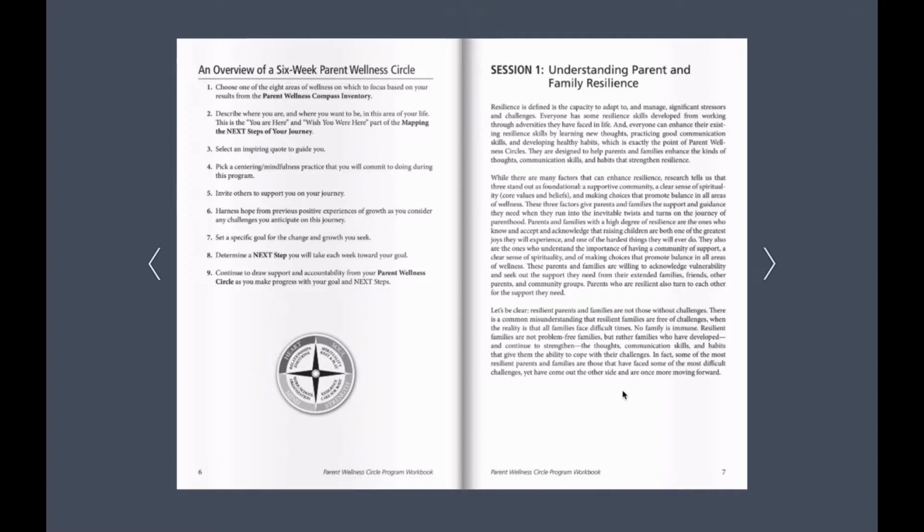But families who are resilient will have a community there to support them if times are hard. They will stay clear and stick with their values and their core beliefs, and they will continue to make choices that are good and healthy for their family. They will still have the same problems everybody else does, but they will be able maybe to bounce back a little bit. Now, I believe Scott is going to talk to you a little bit about the inventory, which is a very fun part of session 1.